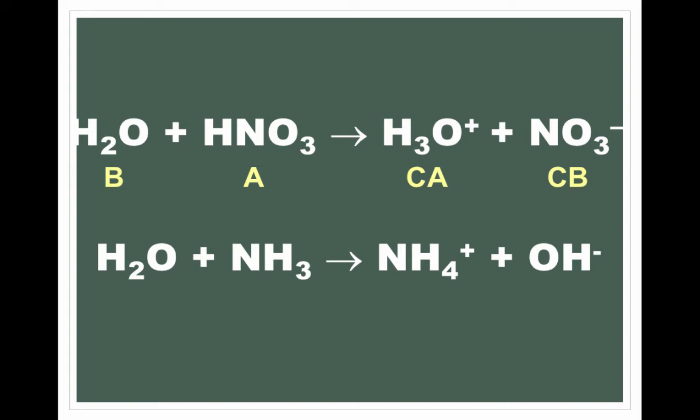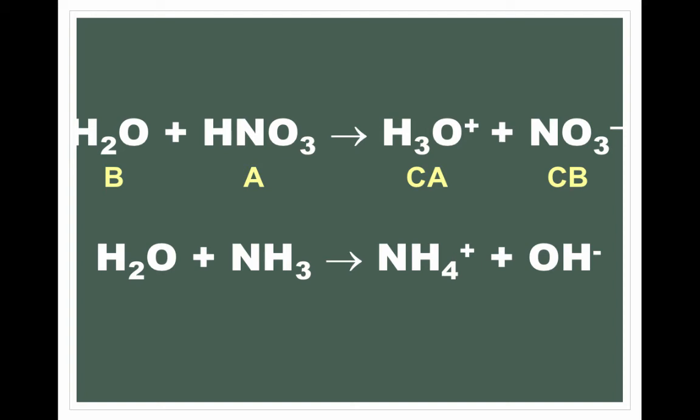And if nitric acid, acids produce conjugate bases, well, if you track over on the product side, that NO3, which came from the acid, has to be the conjugate base because it no longer has a hydrogen, therefore it turns into a base. And then the water is going to accept that proton, end up with an extra hydrogen as a hydronium ion, which means it now has the ability to donate a hydrogen back into the conjugate base to turn it back into the reactants. So the water, which was a base, produced a conjugate acid, and the acid produced a conjugate base.